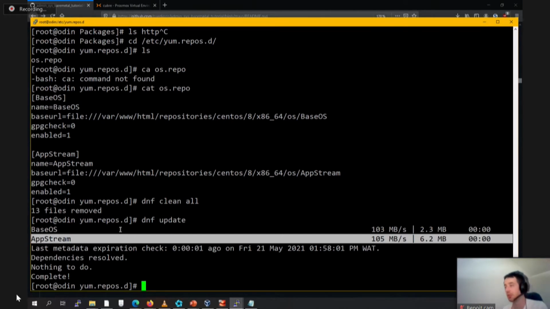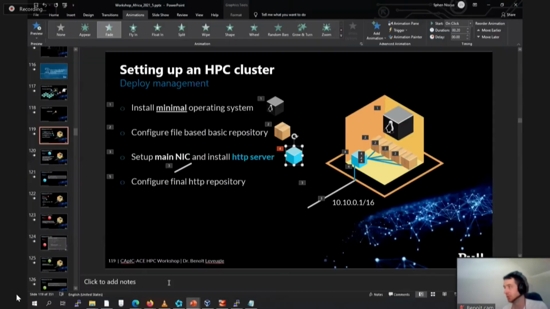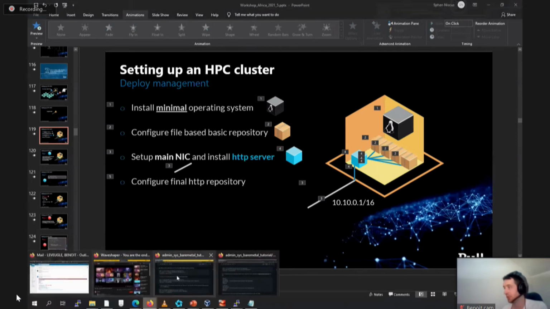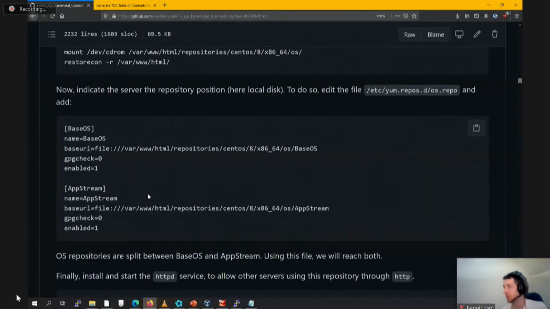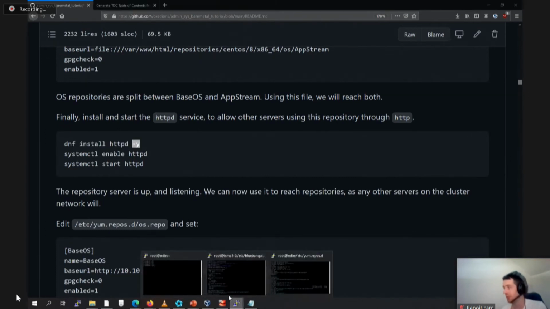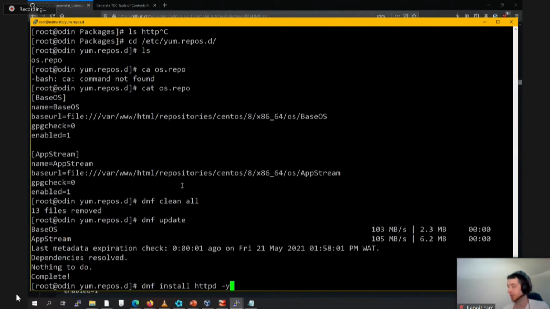And the first thing we want to do is to install the HTTP server. So here, just go down. We will do a dnf install httpd. The -y just validates. I will show you, I will just remove it.